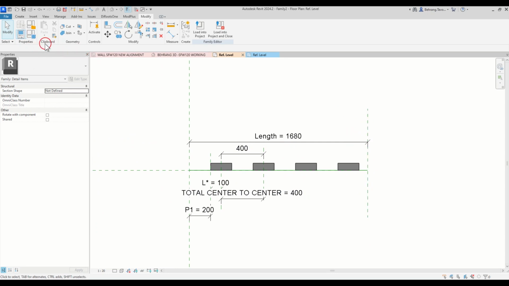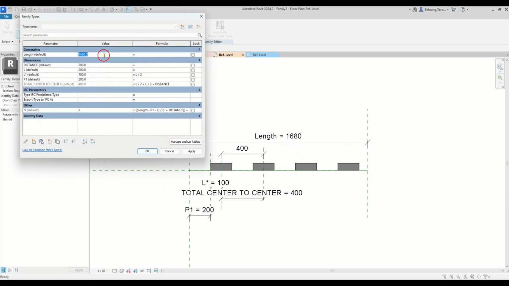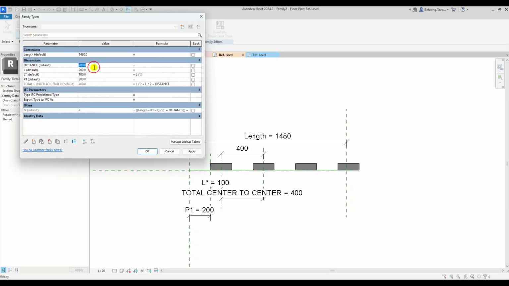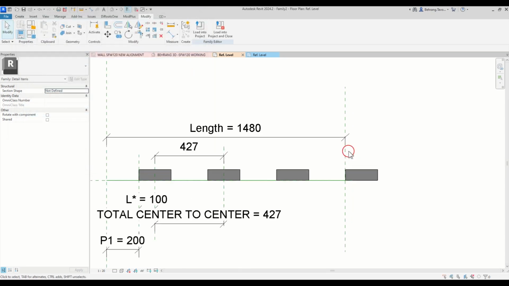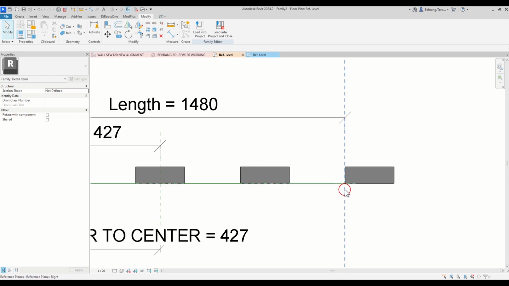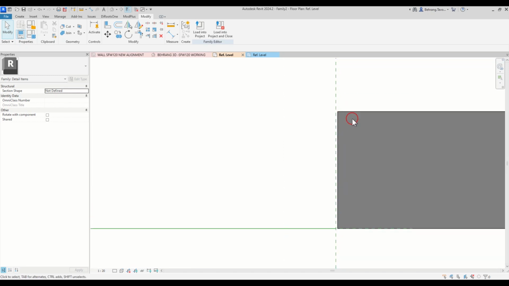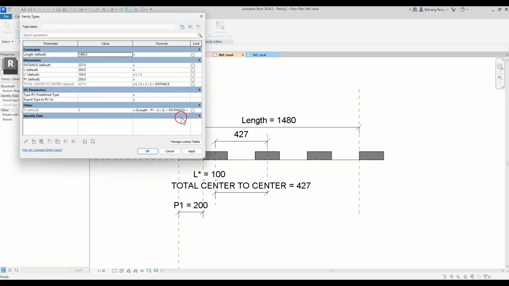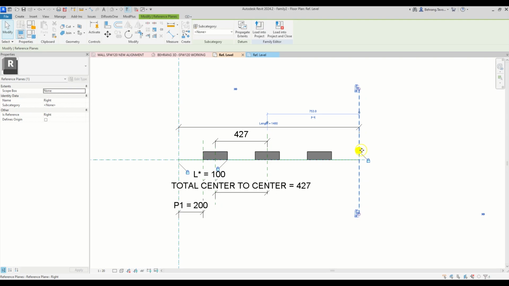So there is only one problem. Whenever this L is 1480, it still shows one pattern here. That's not what I want. Let me show you something else. Whenever this is 227, if I hit apply, see what happens. So whenever our line is up to there, it still shows another one. So the solution to this is you're going back to the properties, and instead of adding 1, you add 0.9, and hit the apply. So that one will disappear.